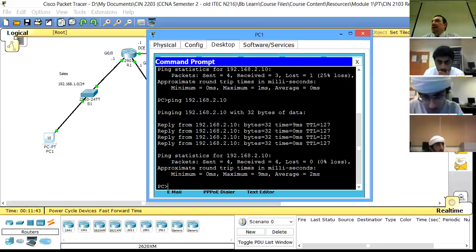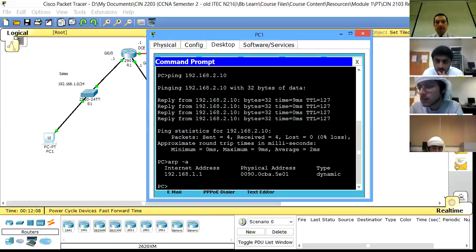Why? Because the MAC address has been cached. We receive the MAC address, and now we pair the MAC address with the IP address of our default gateway, and they are saved in an area of memory called the cache memory, especially called the ARP cache. So if you do, for example, I'm going to type, I have a question: if I say arp -a, see what it is showing me? It's saying 192.168.1.1, which is the IP address of the router. Yeah. And the MAC address, this is the MAC address of the router.